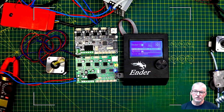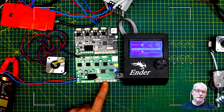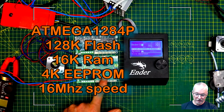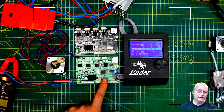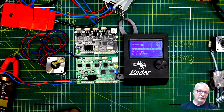And a lot more options as well, because the Creality 1.1.3 board has a 1280 microcontroller from Atmel, now Microchip, which has a very limited amount of flash for putting programs in. I want to be able to run Marlin 2.x quite easily and turn on things like auto bed leveling and some of the more advanced protection features, and you can't do that with the old 8-bit controller card.